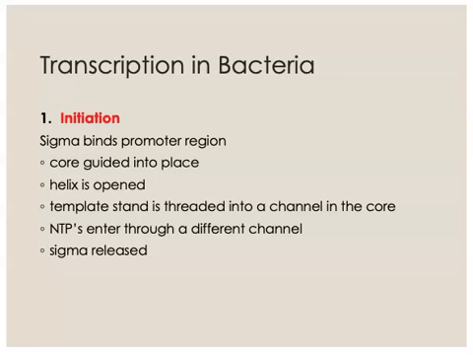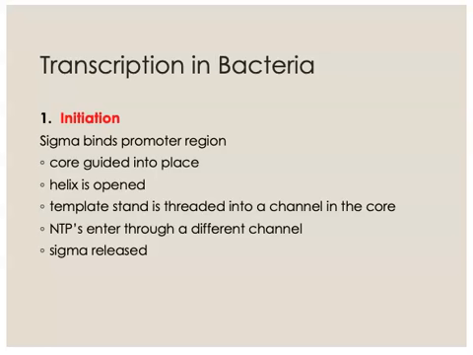So let's start with the initiation phase of transcription. Sigma is going to come in and bind to the promoter region. The core is going to be guided into place. The double helix of DNA will be opened to separate the template and the coding strands. The template strand is going to be threaded into one of the channels inside the core. The activated nucleotides, the NTPs, are going to enter through a different channel in the core.